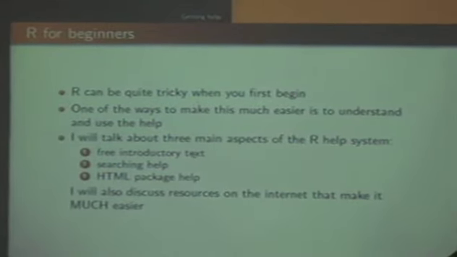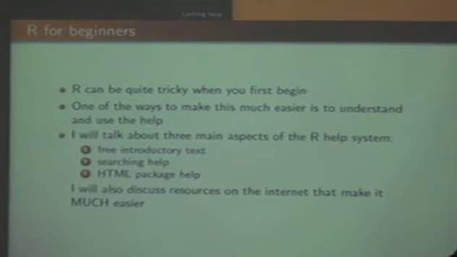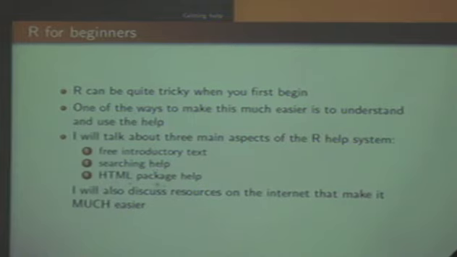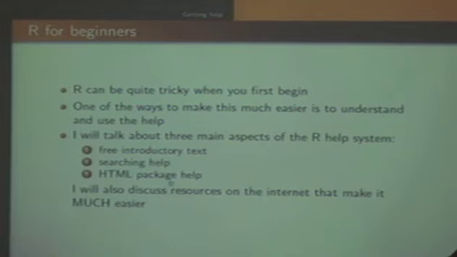First, R comes with its own introductory textbook that you can just get from the help menu. Second, searching help, which I use very rarely, but I know some people who do use it a little bit. And the third is the HTML package help, which I use quite a bit, but it takes a little getting used to. You need to know where to find things and so on. So this is the one here that I use the most, but you'll probably start using that after using R for a week or 2. You don't start using that straight away.